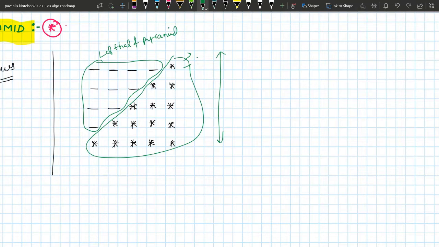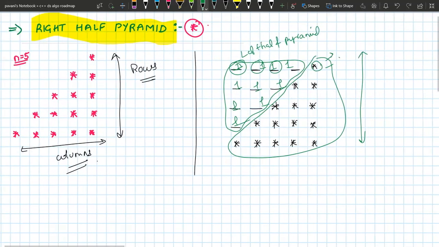These spaces, don't read them as just empty space. As star is a character, this space is also a character. If there is no space, we could put a number like 1111, that's also okay. These are just characters. These spaces are also characters. Here we have not marked the spaces, that's it. These are also spaces.